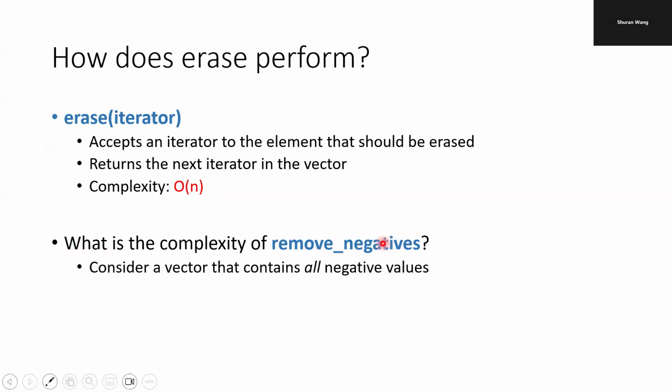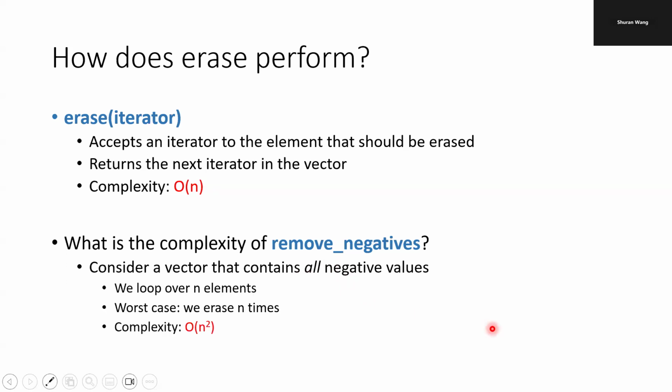Yeah, it's n squared. Because we're always looking at the worst case or the average case. If we have a vector that contains all negative values, this means that we'll need to do O(n) for O(n), and that's n squared.